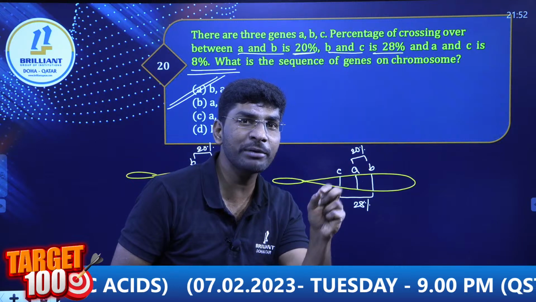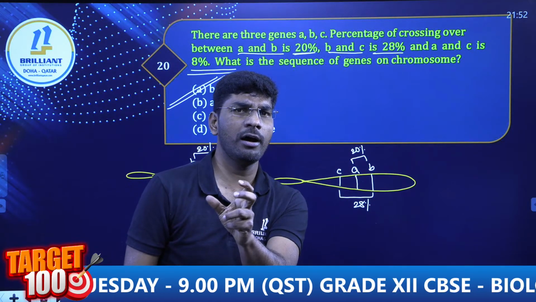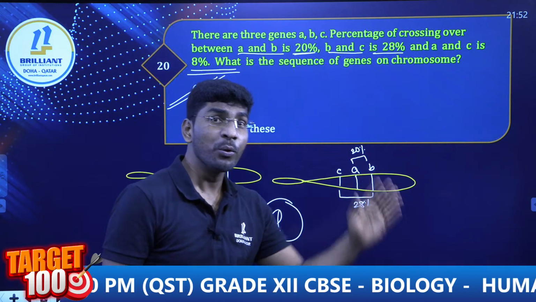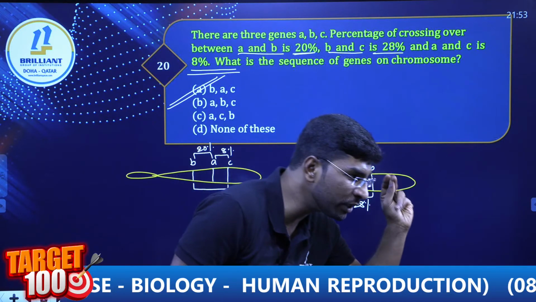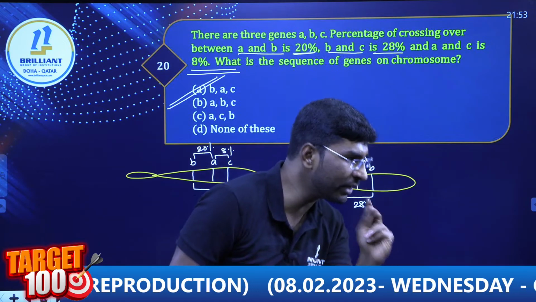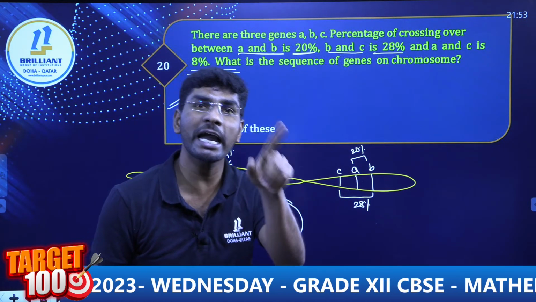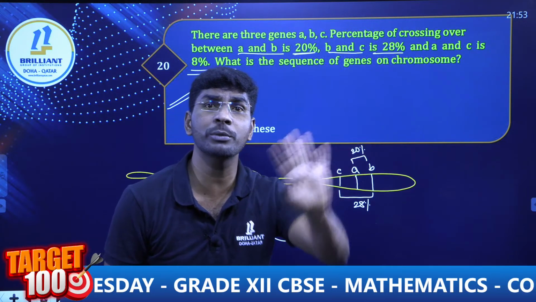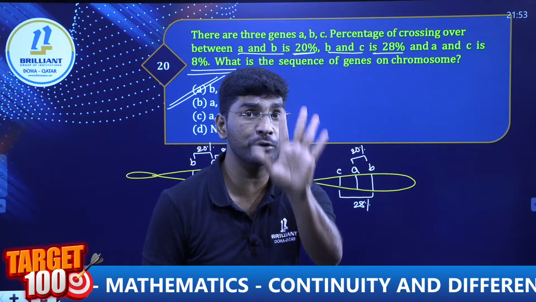So can you please tell me out of these 3 genes, which genes are tightly present? That means less recombination. Which genes are very closely associated? Any one of you, online students? AC, very good. AC, that means the linked genes. The percentage is 8%, so the recombination is also very less. This type of gene mapping question can come, students, so prepare carefully.